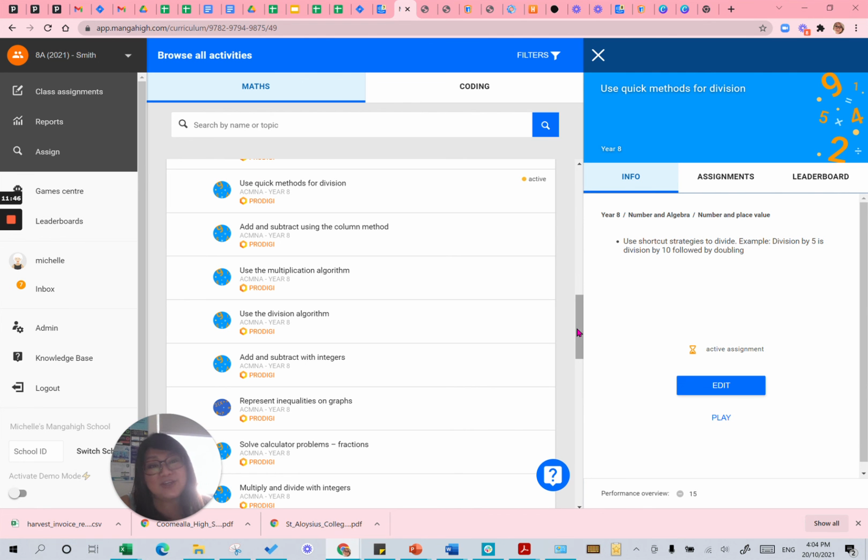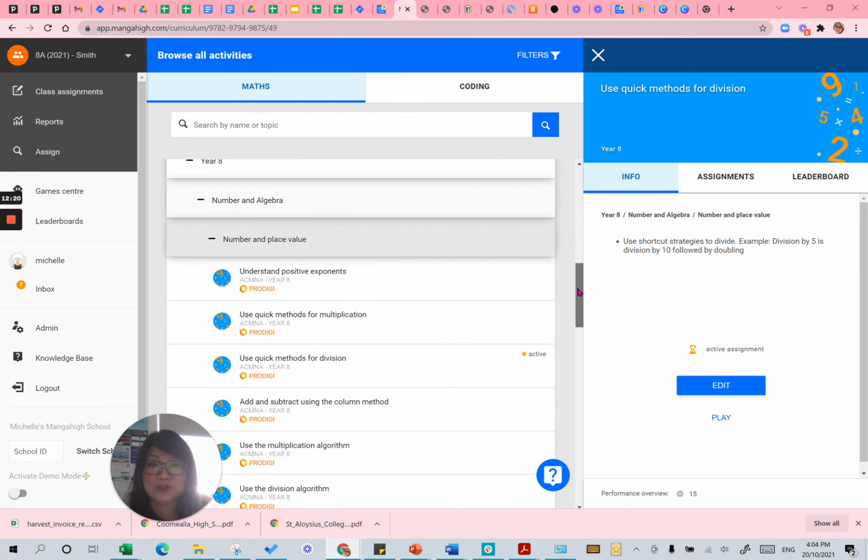In terms of your school timetabling, also look at your timetable and actually identify perhaps a segment, really schedule in your time for Mangahigh. For example, I always advise teachers, let's just say Thursday after lunch, there's a maths lesson. That's your Mangahigh time, as an example. I think more importantly and more important than anything else, it's actually the routine. Have a habit of your students expecting to do Mangahigh on a particular day, particular time, and that just makes it a lot easier for you to implement for your students as well.